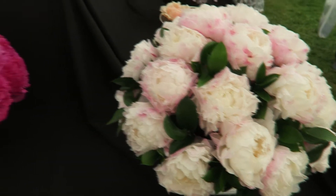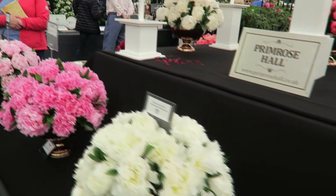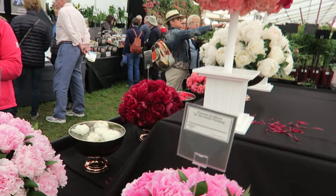The peonies are looking amazing. Apparently they're going to be in the bouquet for the royal wedding so we're predicting that they're going to come back and be very popular — although they're pretty popular here already. Whenever I'm in the floral tent I always think I should have more flowers in the garden. I really like these tall hydrangeas; these are called snowflakes. I think they would be lovely in a planter because I don't have much ground area, but I think they would work really well in a big planter.